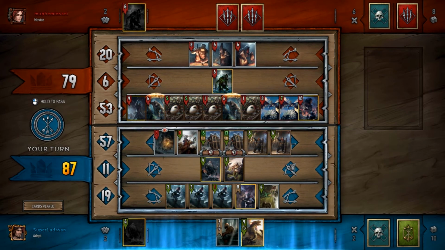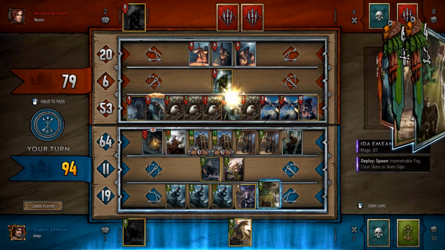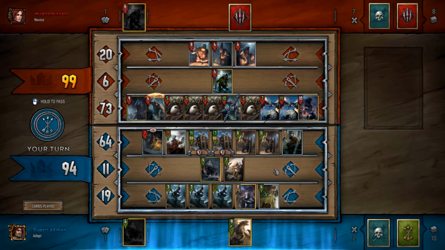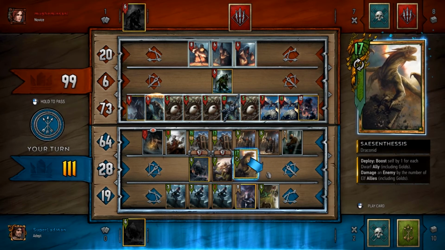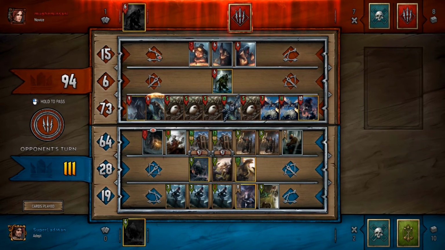Plays his crones. That is something I really want to see. Alright, well, we're just going to play this entirely out. We're going to get rid of the carryover there. It's 4 points gone. Commander's Horn. So we're a little bit behind, but I think Sysenthesis can actually cover that more than enough. Boost up to 17, and then we'll point some damage at the Brewess. 94 to his 111. Even if he wins, we're carrying over a fair bit.